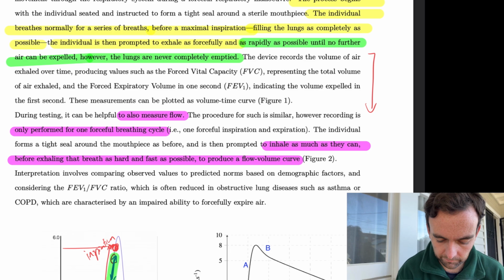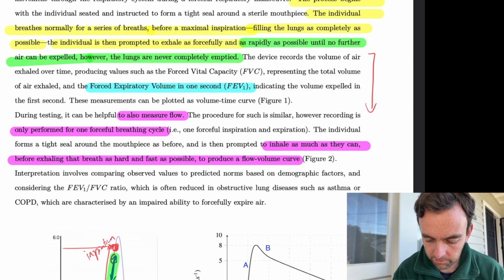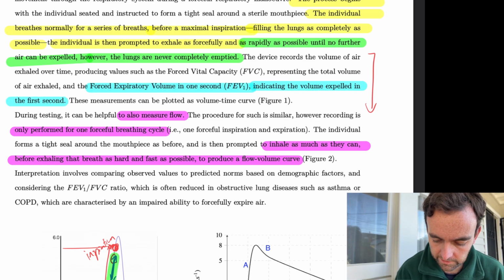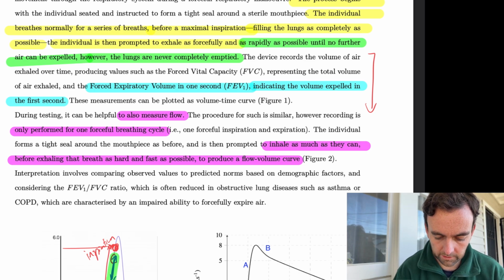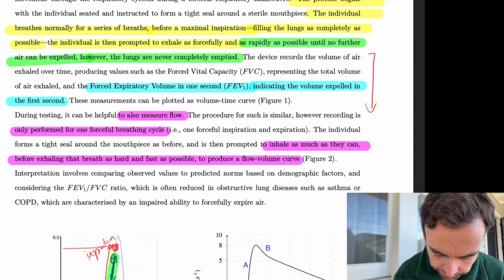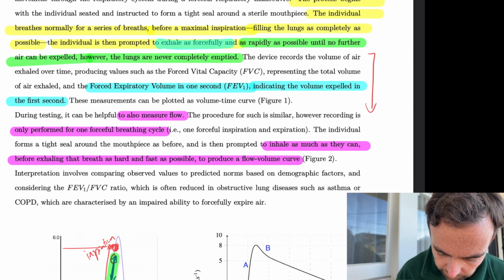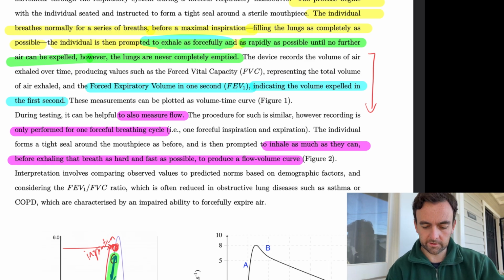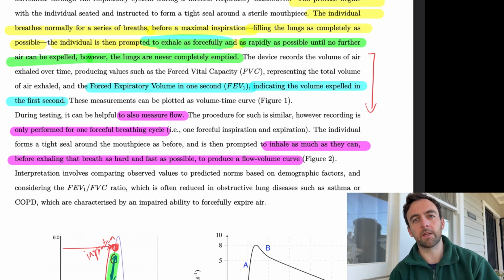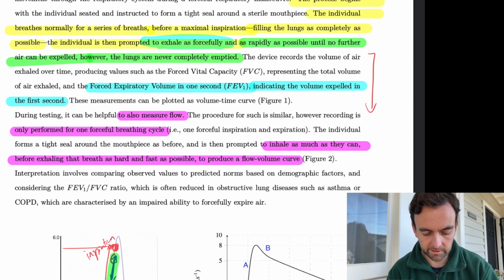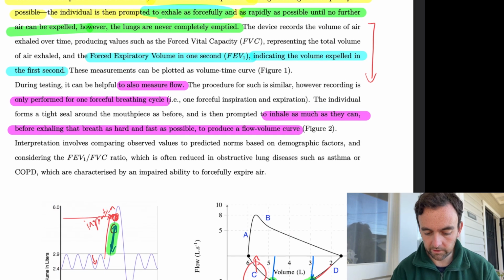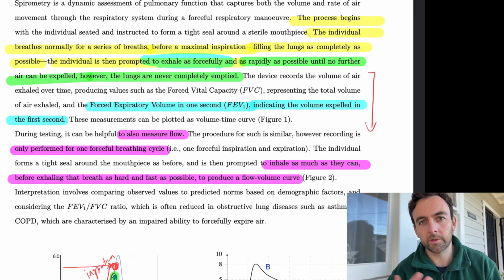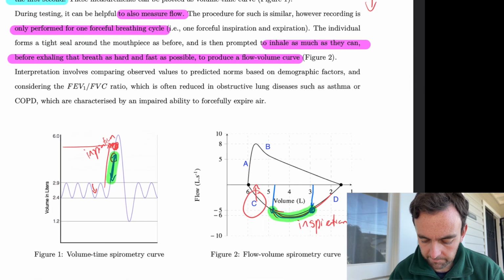If you're looking for FEV1, you very quickly get drawn here, which indicates the volume expelled in the first second of the forceful exhalation. I'm just going to go back a little bit, but they're talking about the forceful exhalation beforehand, and then the FEV refers to the amount expelled in that first second of the forceful exhalation. It's very easy to find that information if you're looking for it, but if you had a read through, you probably wouldn't have determined that.